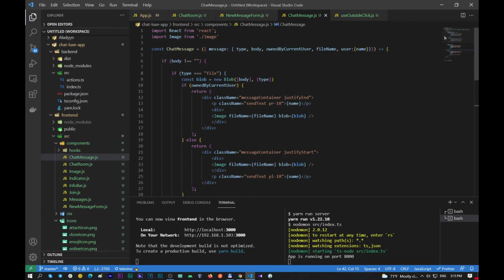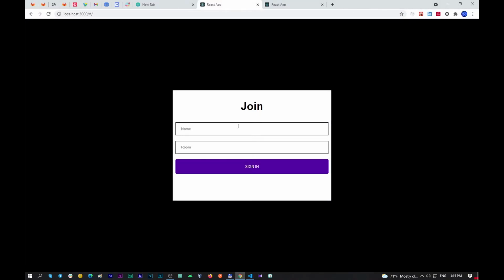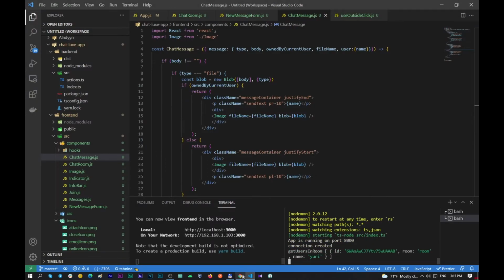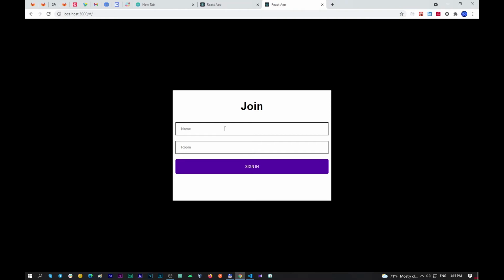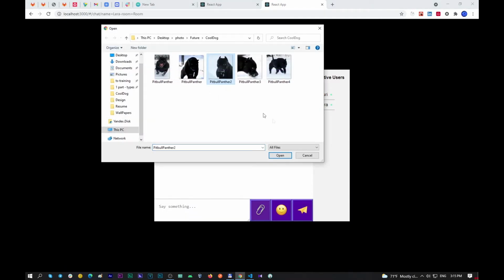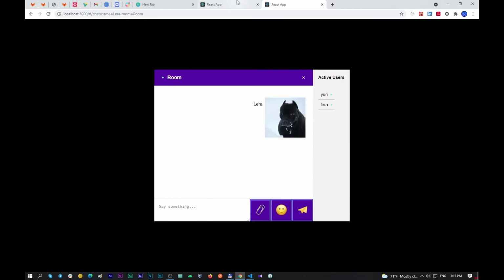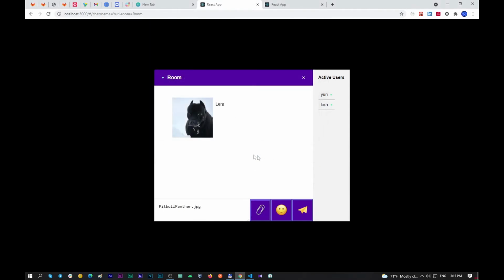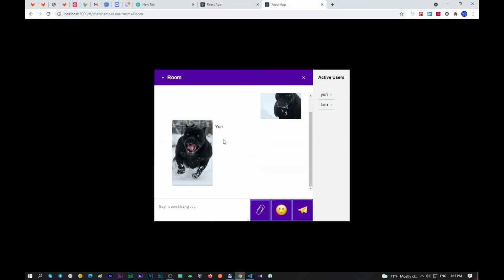Everything is good, and we need to check it out. So let's cross our fingers that everything is good. Room, sign in. So good, we didn't crash anything. And a little bit Lara, and just a room, sign in. Well, let's try to send our doc. Well, everything is working great. Our file is sending successfully.